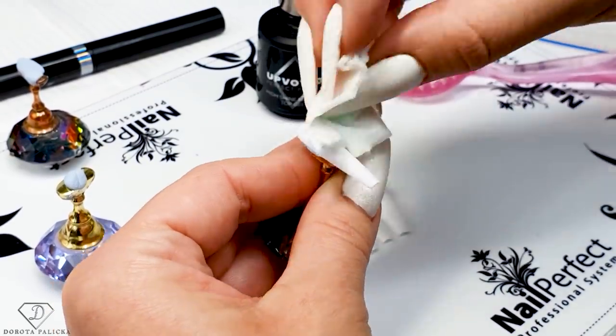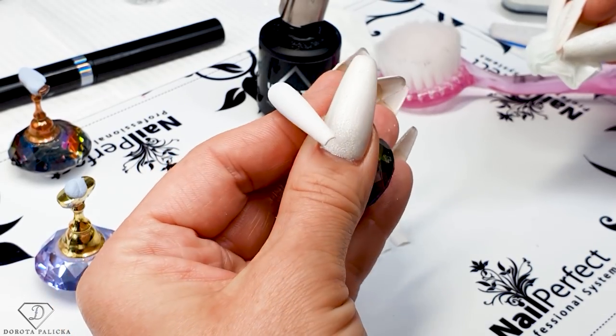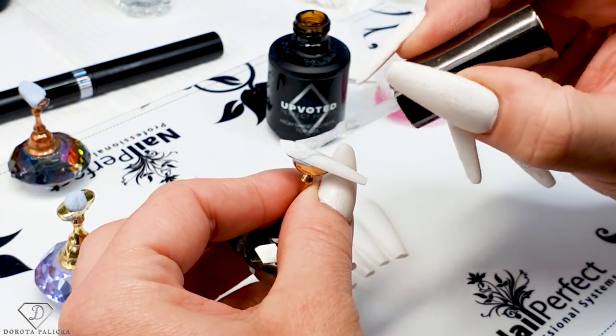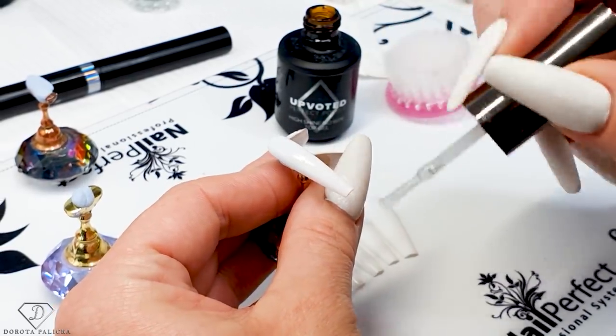And be really fussy. Check it underneath the light for any dust particles. I'm checking every angle. No, there are no more particles. So I can take a top coat, and now I can get a really nice result with my chrome application. And I can see it is nice and clean.